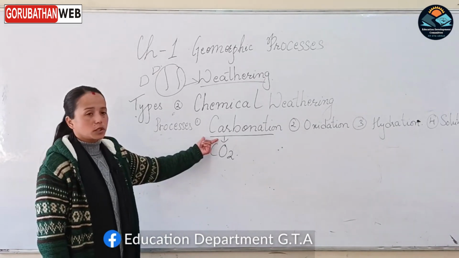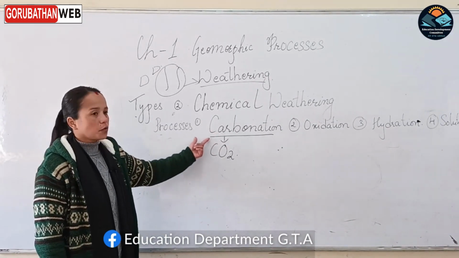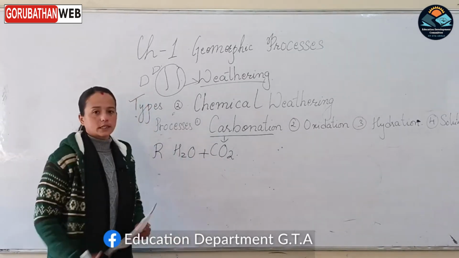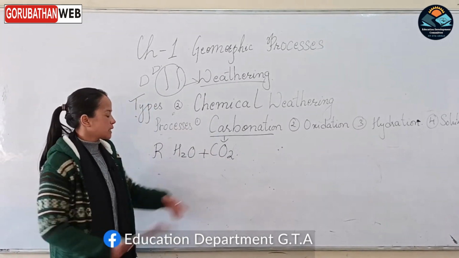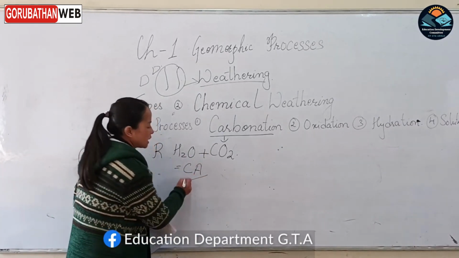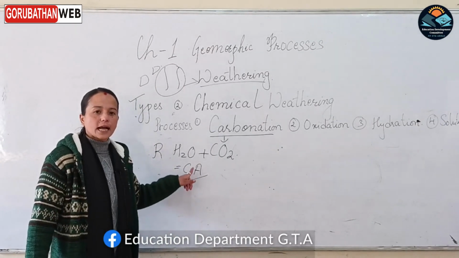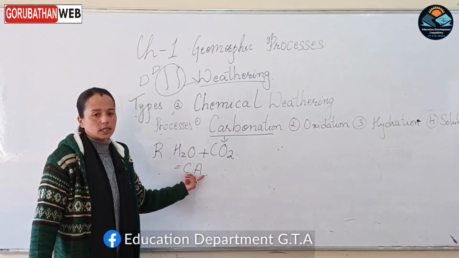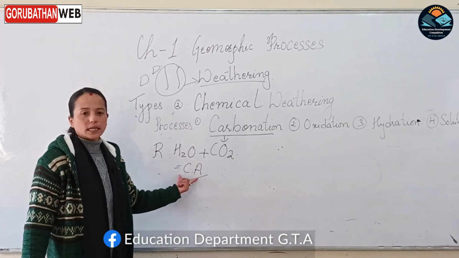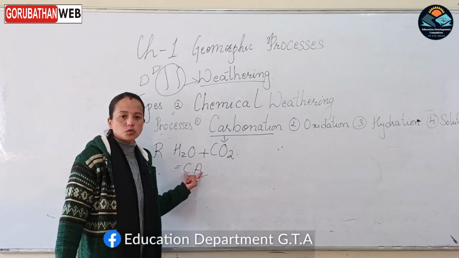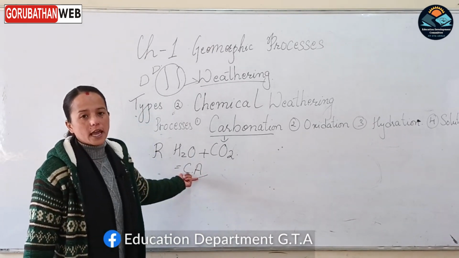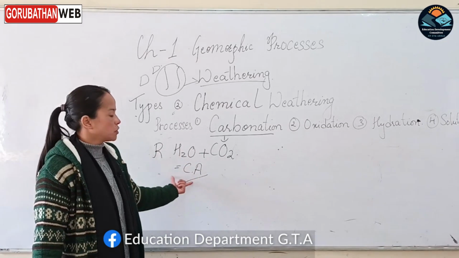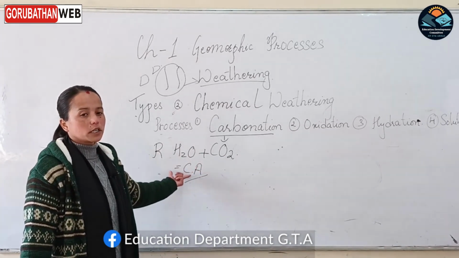First we'll go with carbonation. In this process of carbonation, the rainwater mixes with carbon dioxide that is present in the air, and when they mix they form weak carbonic acid. This carbonic acid acts on the landforms which have limestone and chalk. It is active in the limestone region, and it will dissolve the limestone and form various types of features there. So this is the process of carbonation. The limestone is dissolved, and hence the rock is broken into pieces.